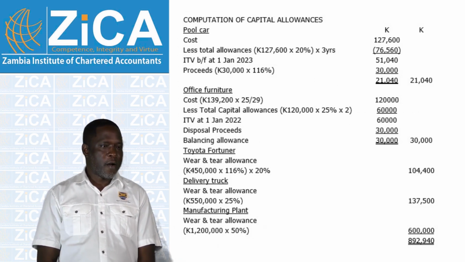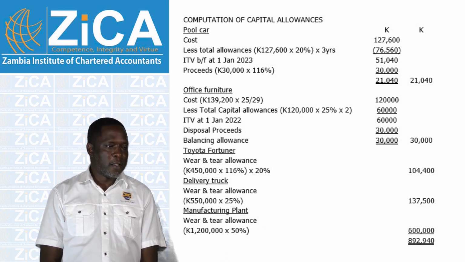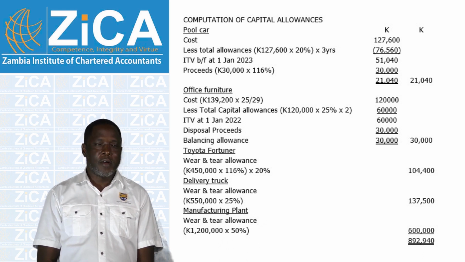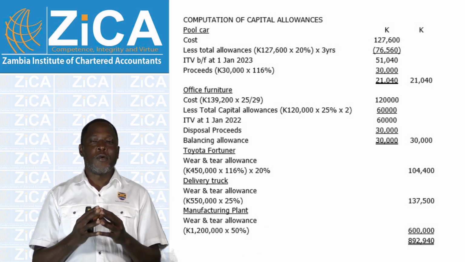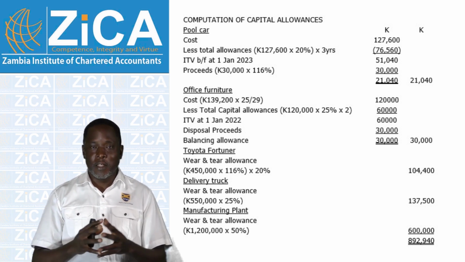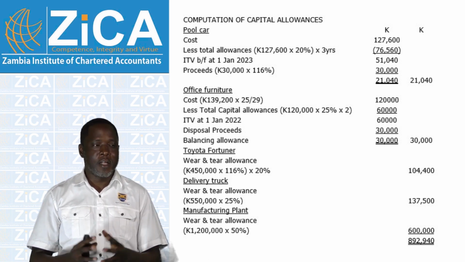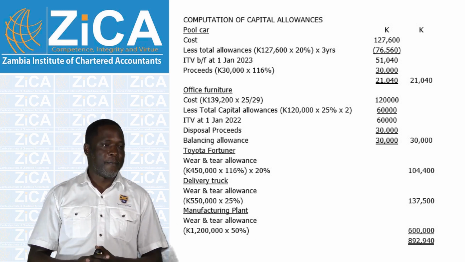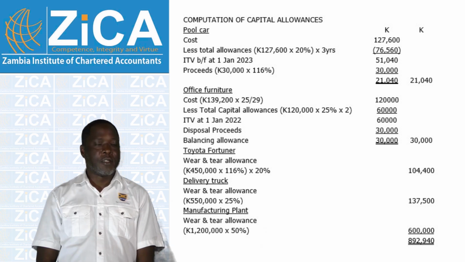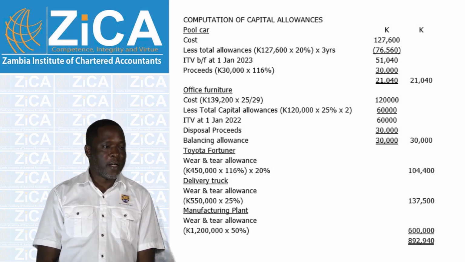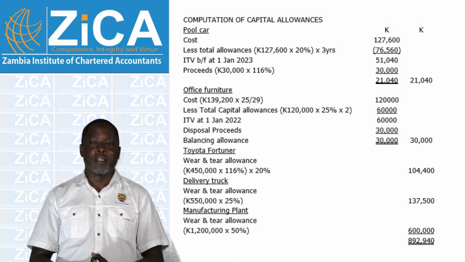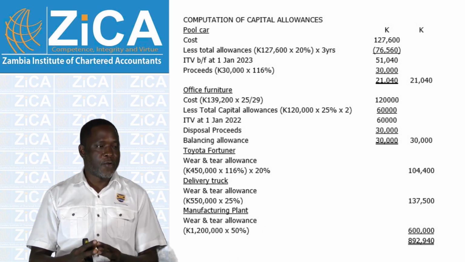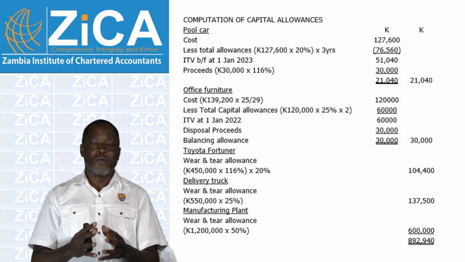Okay, so as you can see in our solution, look at the office furniture specifically. We were told in the question that the office furniture was acquired at a cost of 139,200, and the 139,200 was inclusive of VAT. So we are saying for all assets, always use the VAT exclusive value. How do you calculate the VAT exclusive value if the figure you have been given in the question is inclusive of VAT, as was the case with the office furniture? We said the quickest way is simply to get the VAT inclusive value, which in the case of the furniture was 139,200. You multiply the 139,200 by the fraction 25/29. It will give you the VAT exclusive value of the furniture. So you use the 120,000 now, which is exclusive of value added tax, to compute the capital allowances.